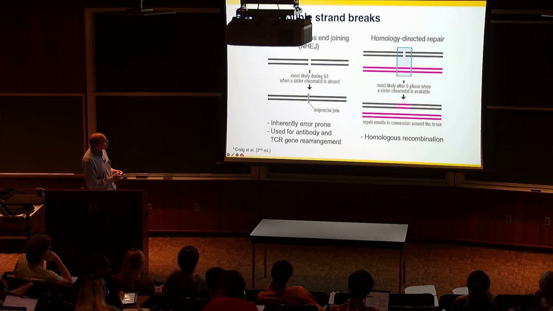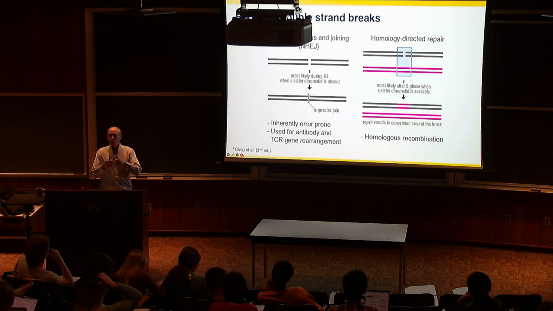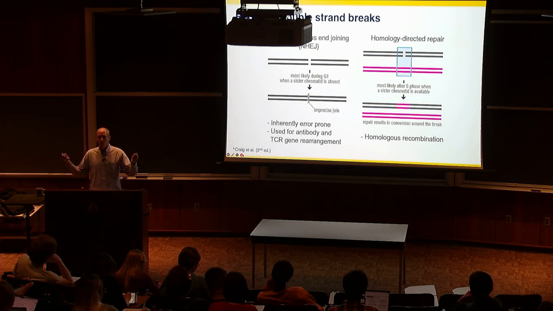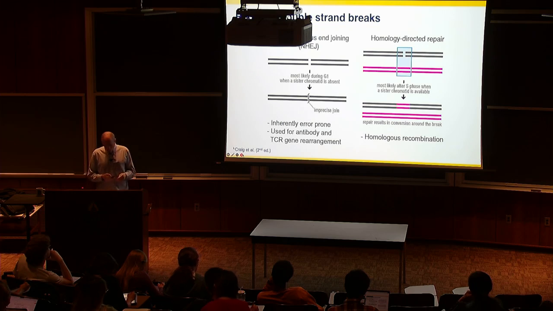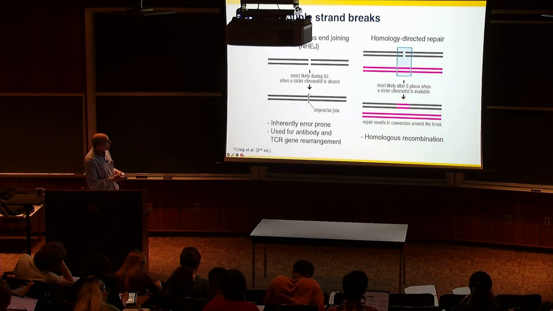There are 2 ways to put this together. One is called non-homologous end joining, and this is basically an act of desperation. Just take the 2 fragments and smash them back together again, because having the 2 ends just floating off separate from each other is really bad news for, for example, DNA replication. This mechanism generally gives an imprecise join. Very often there are bases missing as a result. We'll look at it in a little more detail in a minute. It's the thing that we use when we do CRISPR editing.